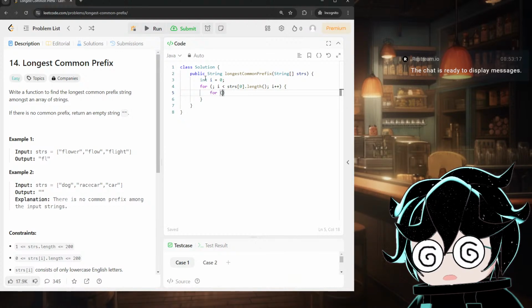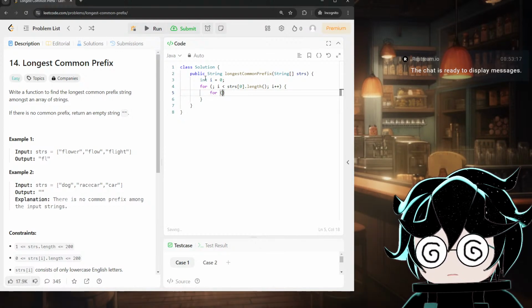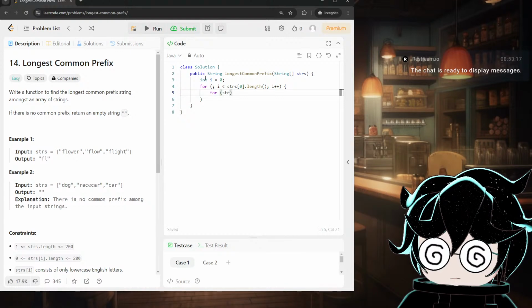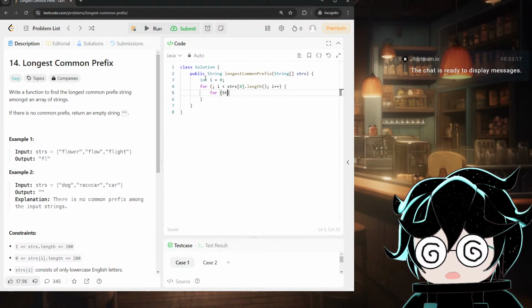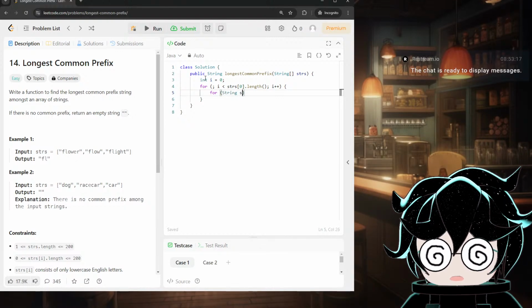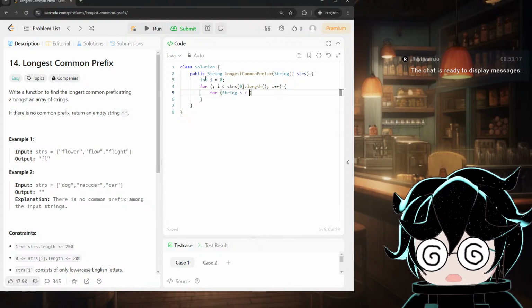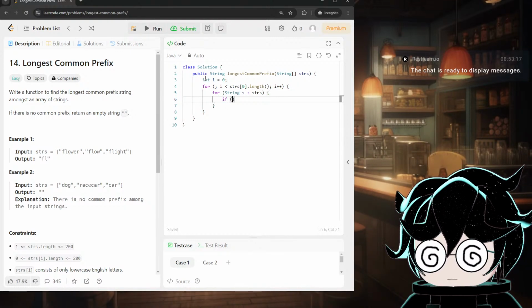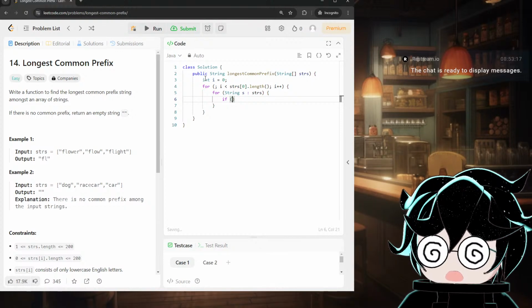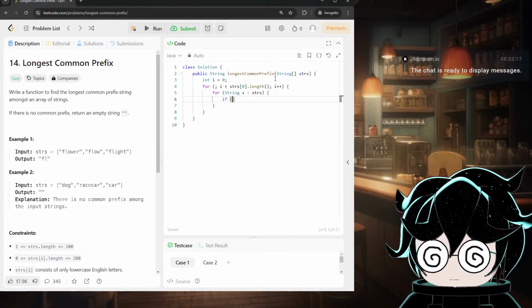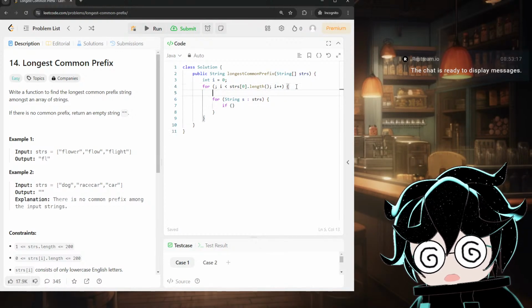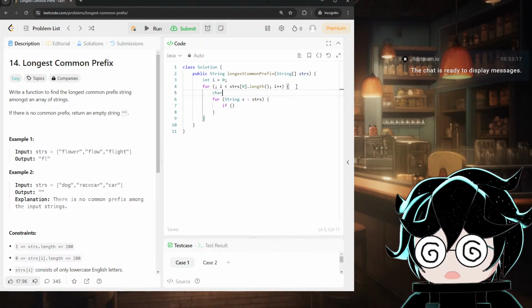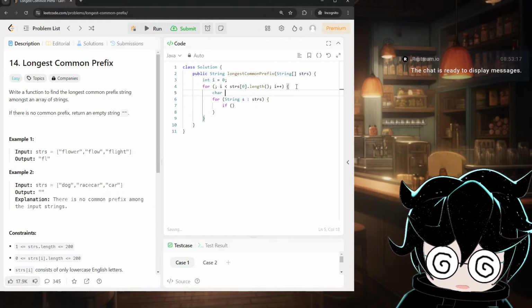And then for every single, oh my goodness, is this actually the most efficient? For every single string s in strs, if, maybe we should store the current characters.